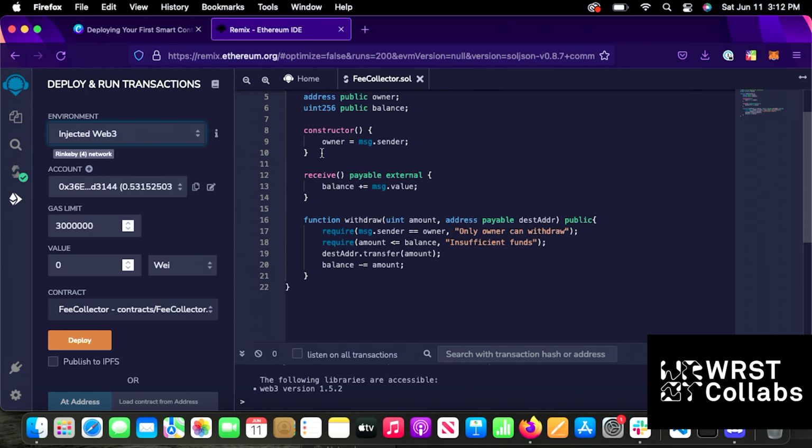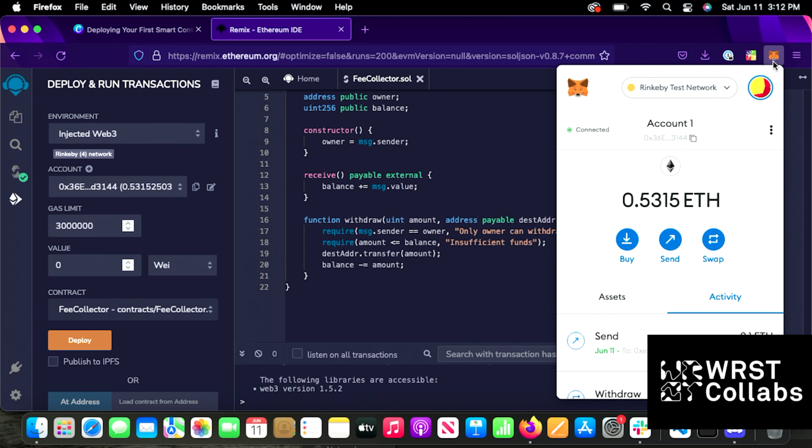So inside of this constructor function, we have the owner variable. And what we're going to store in it is what's called message.sender. So message.sender is basically saying that in this owner variable, I want to store whatever address this contract is deployed with. Every time you deploy a contract, you're using an address to deploy it. So this is the address that is going to be stored in this owner variable when I actually deploy the contract. This is recognizing that, hey, this hash right here is the owner of this contract. That's the person who actually deployed the contract.